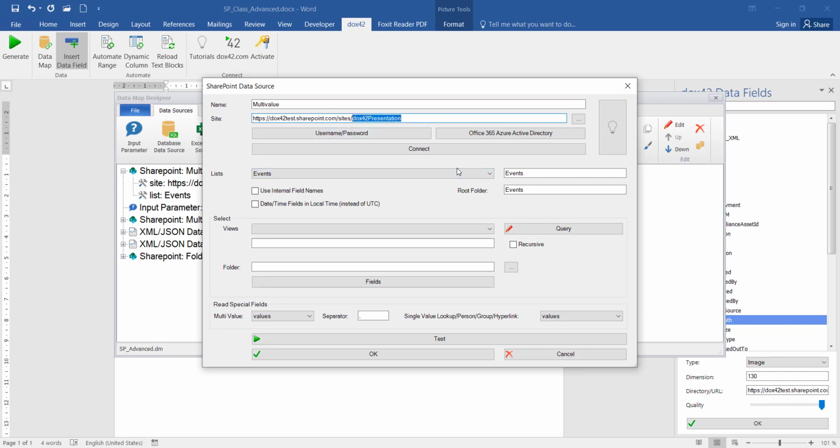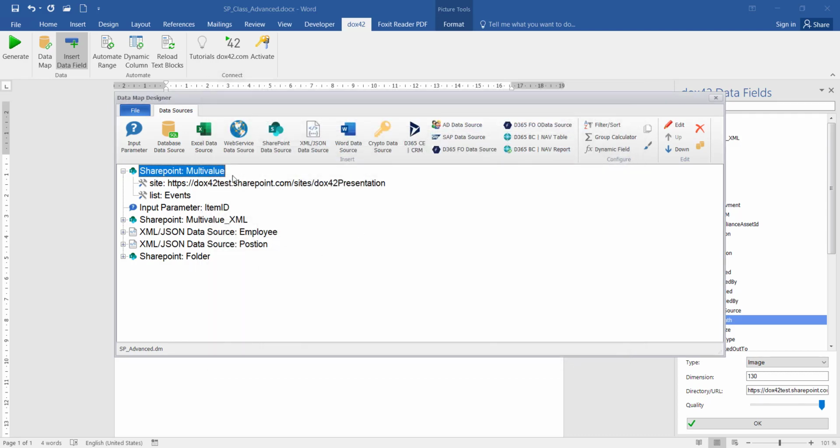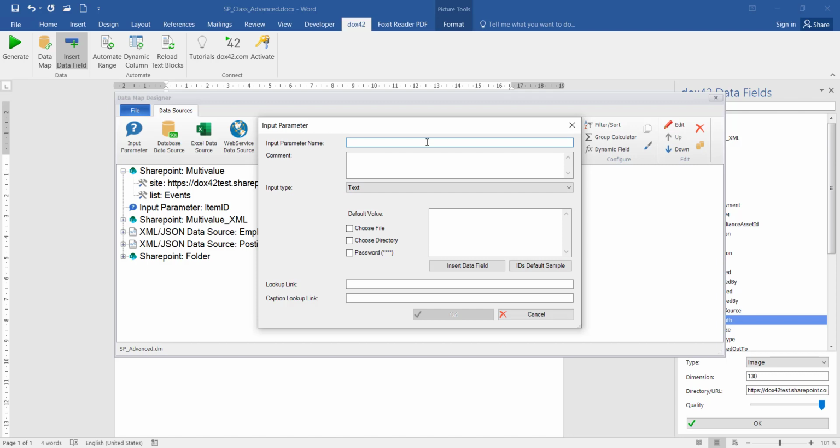Actually, we don't have an exact example for this because we just have this page, but I'll show you how you would do it in your scenario. So you need an input parameter. I call this one site, for example. And in this case, I add a default value. You can also do this. This is the part that should be included then, and that could be project 1 or something.